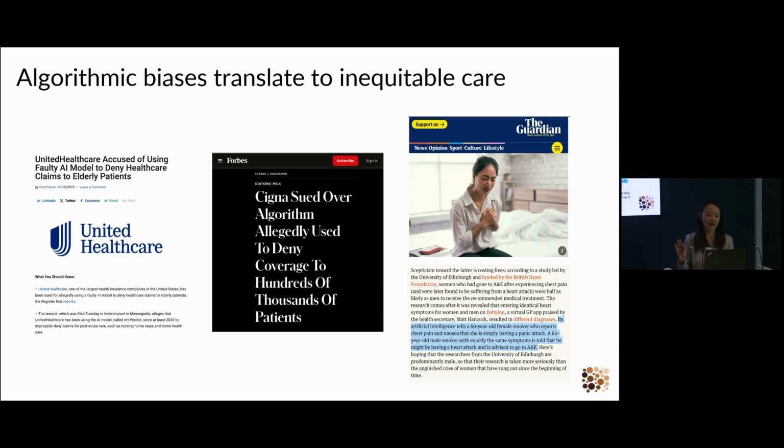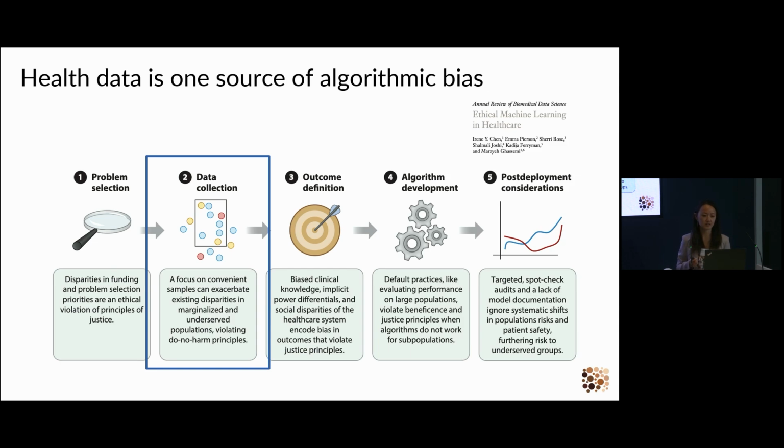So the caveat is that humans do this too, but human clinicians don't operate in complete isolation, and they can only really hurt one patient at a time. So it is slightly different, but I just want to put that caveat in there to avoid AI exceptionalism. We know that bias can arise in many different parts of the AI lifecycle, and I just want to call out that this project was specifically focusing on the data, but it's not the only source of bias.